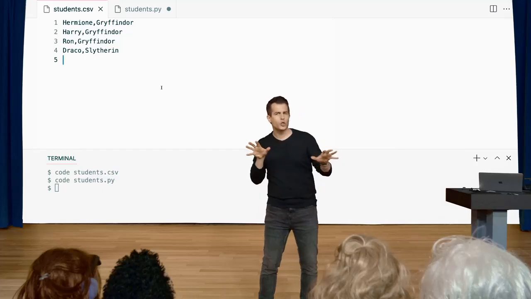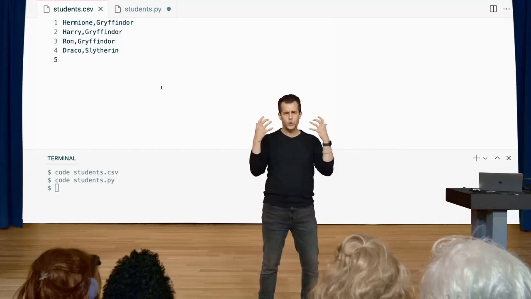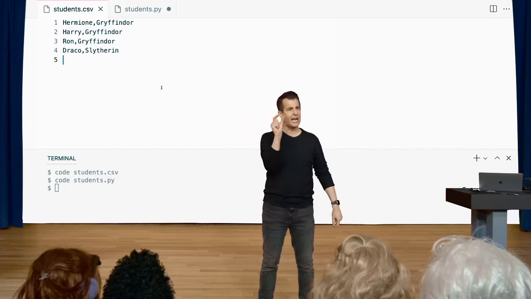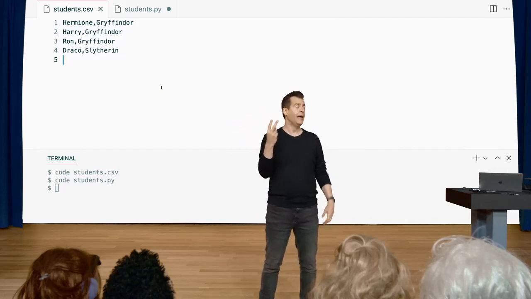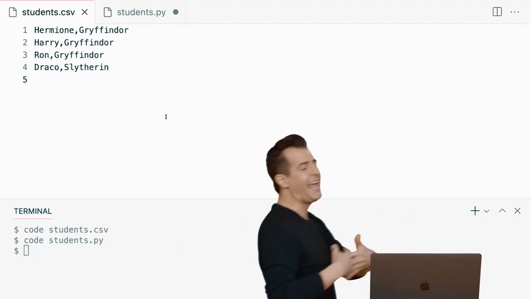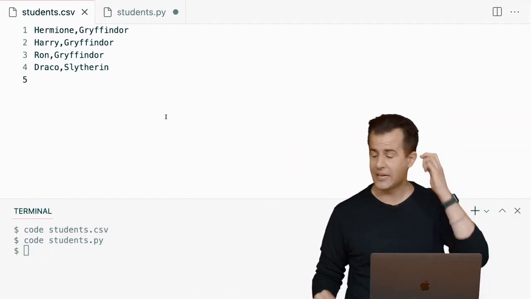So you can somehow split the two words based on the comma. Yeah, even if you're not quite sure what function is going to do this, intuitively you want to take this whole line of text, Hermione, comma, Gryffindor, Harry, comma, Gryffindor, and so forth, and split that line into two pieces, if you will. And it turns out wonderfully the function we'll use is actually called split, that can split on any characters, but you can tell it what character to use.